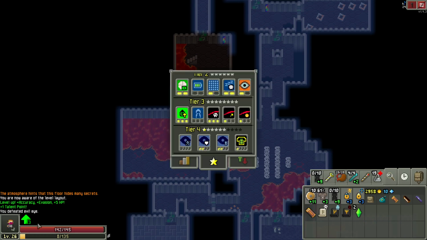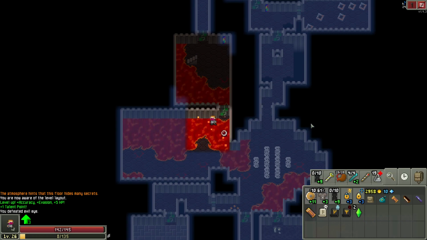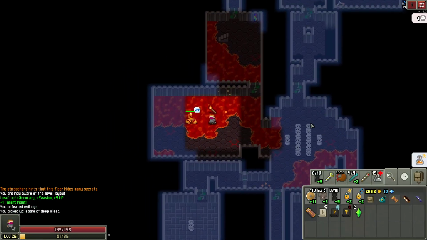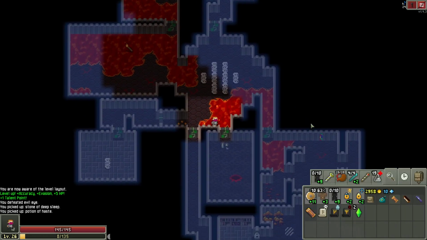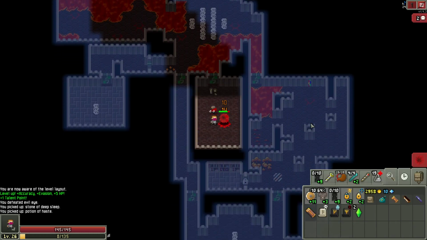Nice. I will take... No, I should probably do more body replacements. Let's do Hasty Retreat. Got nice HP. Sure, why not? I'll get some sleep. I don't think that actually does anything for me, but why not? If we just avoid all the scorpions, then we'll have no worries whatsoever. Continue to do that.